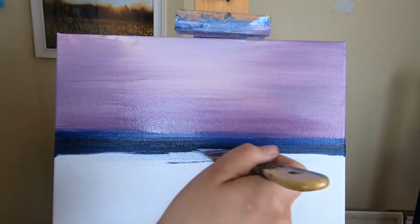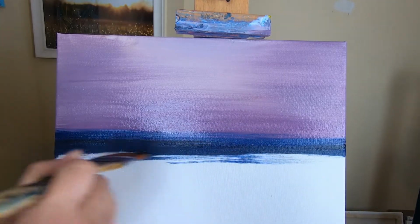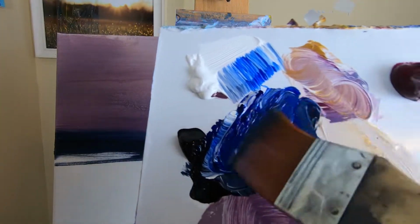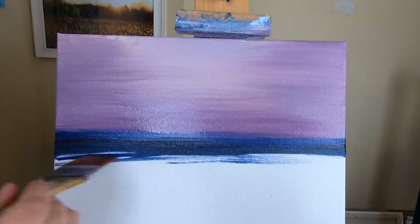I'm not going to put just a base color on here first. You can if you want to, if that's the way that you like to work, then you can do that. But I want to see where everything's going first, and I want to kind of test it out and see where I want to put these ripples in at.